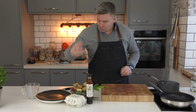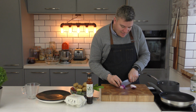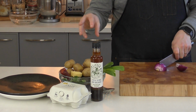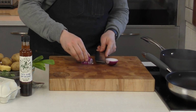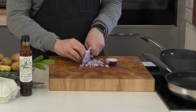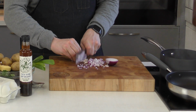So, I've got a red onion here, so we're just going to slice this up. And what I'm going to make is a lovely hash with poached egg. We've got black pudding, chorizo, we've got cooked potatoes from yesterday, spring onion, coriander, and then I'm going to start it all off just with a little bit of red onion. I don't know about you, but I've always got onions in the fridge. So just slice up nice and fine.